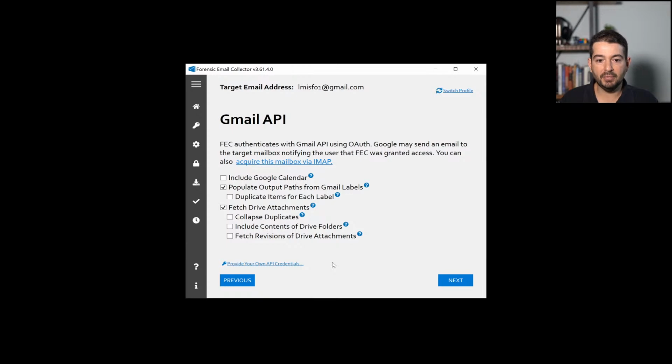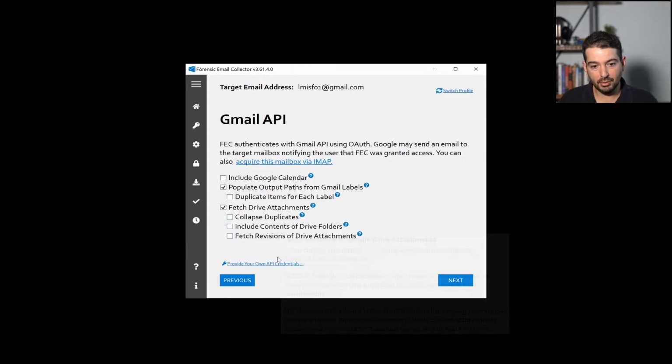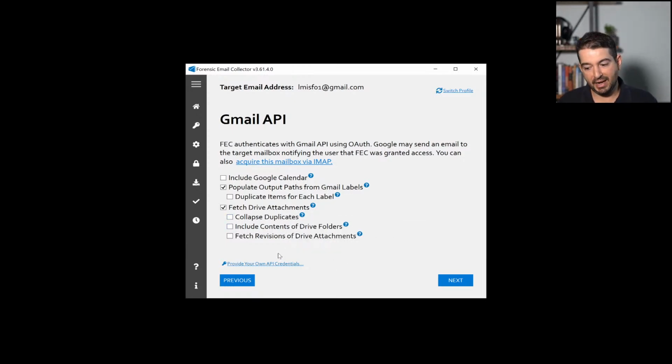So you don't have to always check that Drive folders option, but keep in mind that it's there. The second option was the collapse duplicates option. This is in our quest to improve Drive acquisition performance, because that's kind of a hot topic, and it's really hard to do because Gmail presumably is not too fond of people pulling a lot of data from Google Drive. They want to maintain the performance of their service for the rest of their users, so they will throttle pretty aggressively, which makes sense.